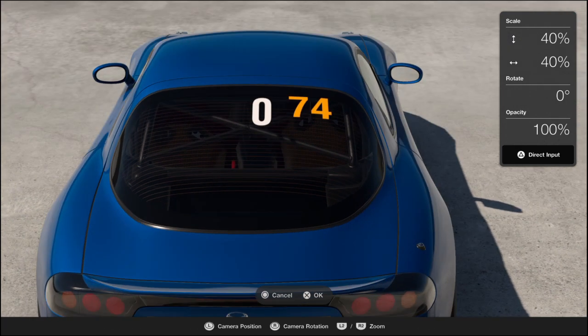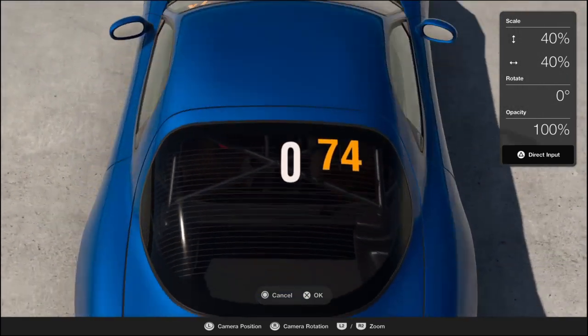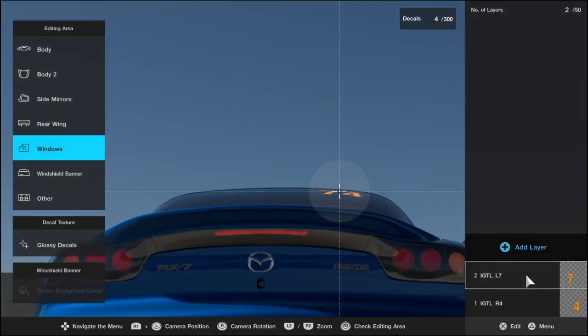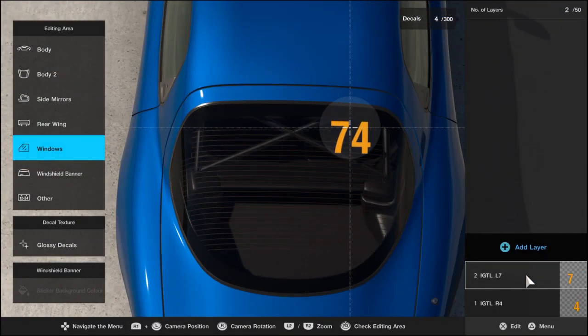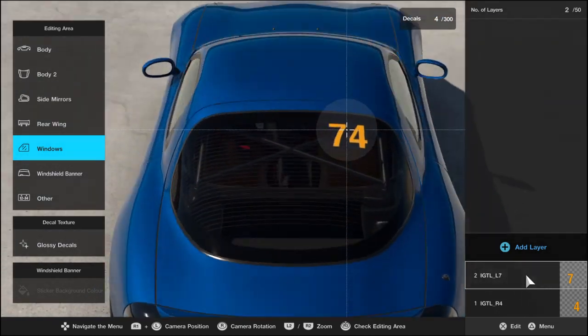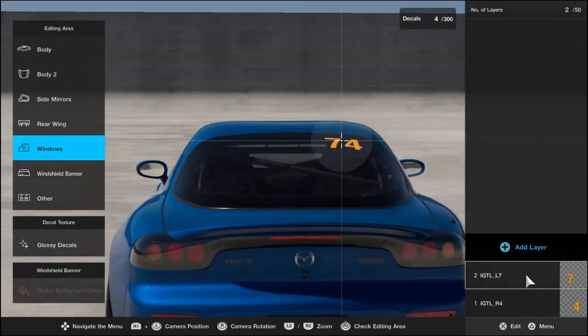Like it's made it way too tall compared to its width. So yeah, make sure to set your camera properly, especially depending on the car, the window angle is not necessarily the same as this one.